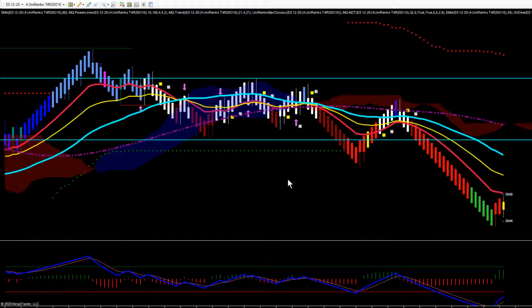So our trend lines give us an opportunity to potentially get into a trade a little earlier. You have to be aware of where your previous pivots were. Our channel breaks get us in a little bit later, but can be a little more consistent and tend to follow through a little better, because when you're breaking the channel, you're breaking either a significant point of support or a significant point of resistance. And so you can see a couple of nice trades off the Unirenko charts and a trade off the 5-minute chart today in the ES.